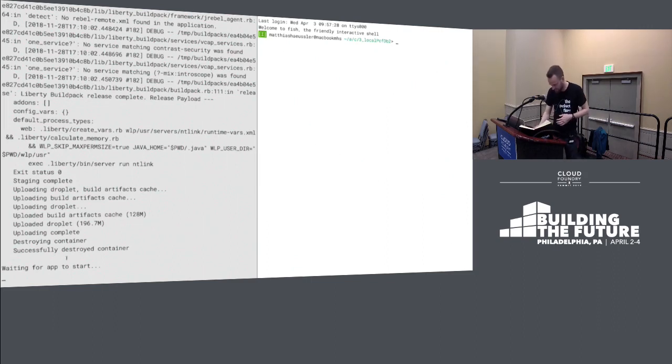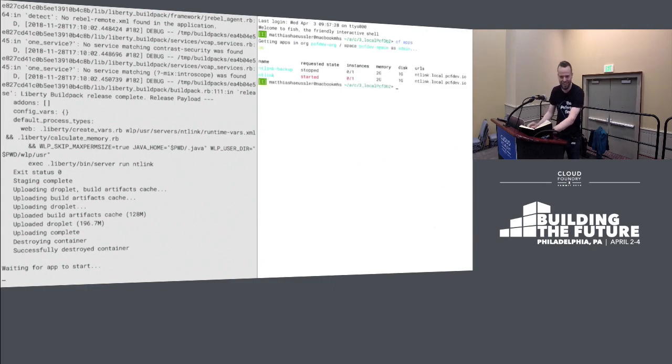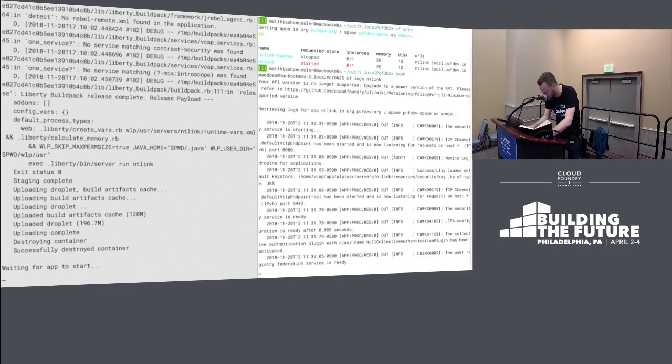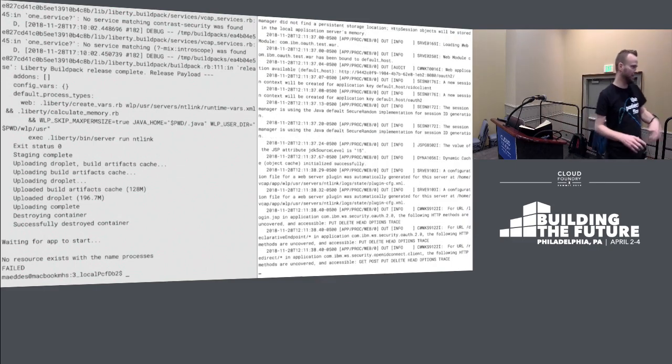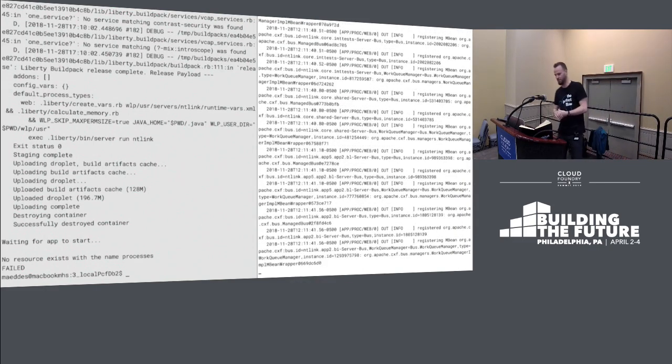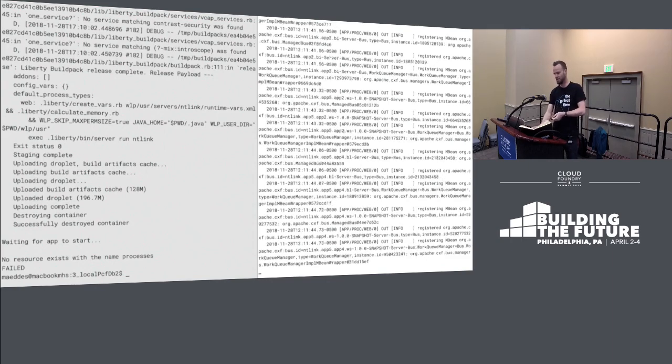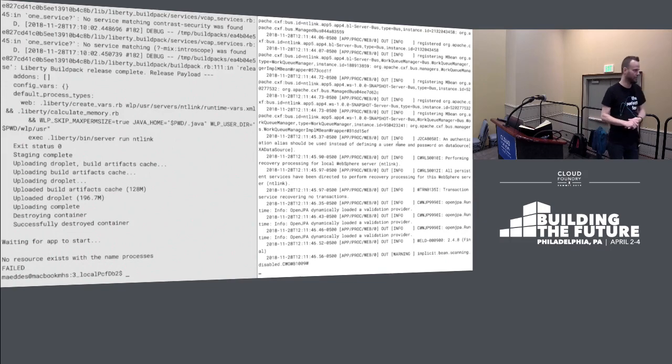So it says here, waiting for the app to start. So this one already says it has started. Let me just check the logs real quick. So this is still saying it is starting, container became healthy. Well, this one will actually say it has failed. I think it runs into a timeout because it takes longer than the 300 seconds or whatever it has. But as you can see in the logs on the right-hand side, it is still in the process of doing that and will eventually become healthy.